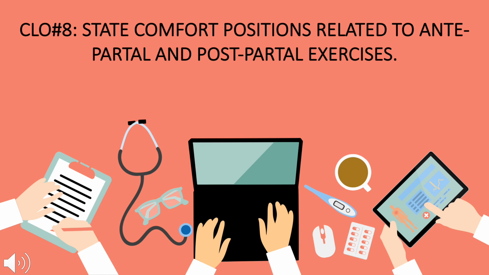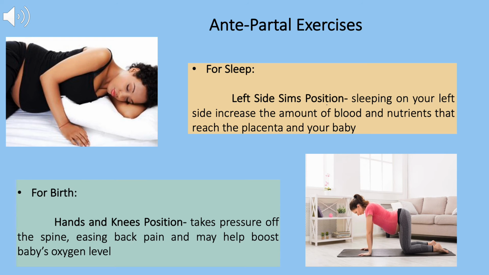CLO number 8. State comfort position related to antepartal and postpartal exercises. Let's start. Antepartal exercises. For sleep, left side-lying position. Sleeping on your left side increases the amount of blood and nutrients that reach the placenta of your baby. For birth, hands and knees position. Takes pressure off the spine, easing back pain, and may help to boost oxygen level.